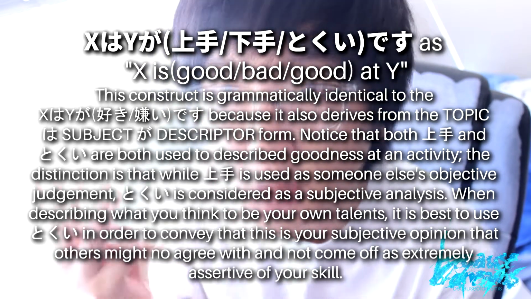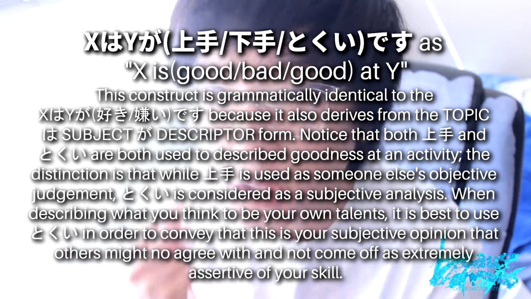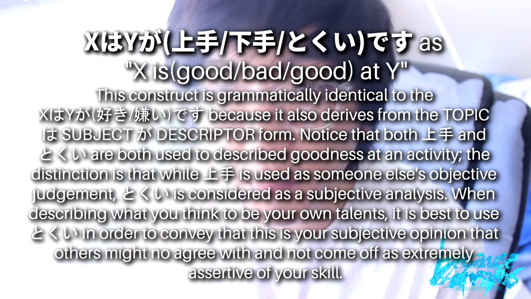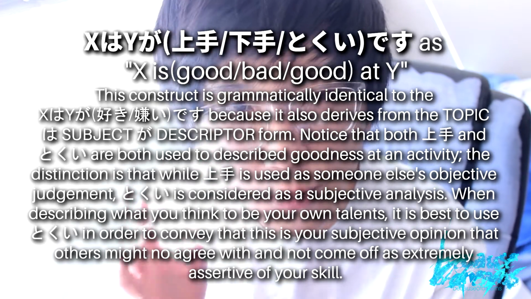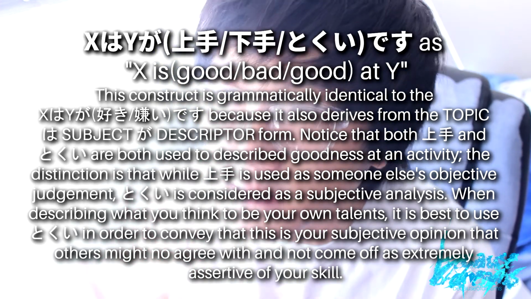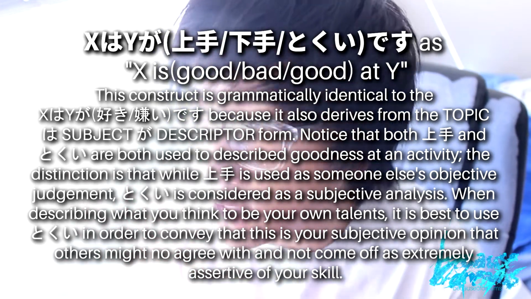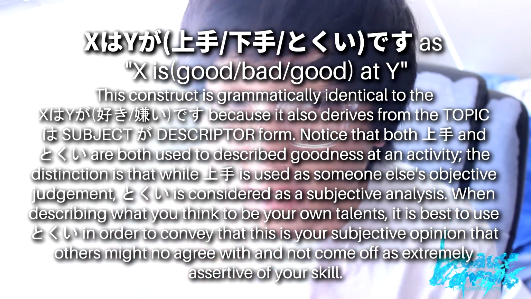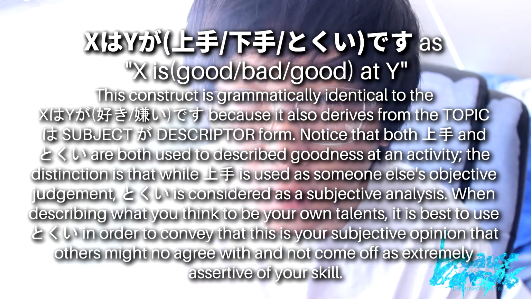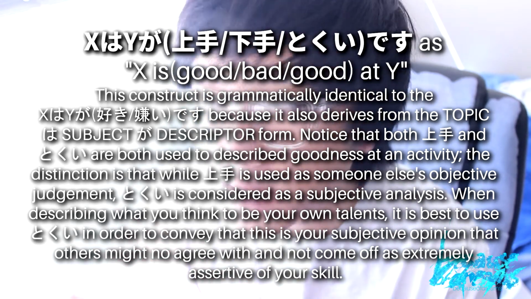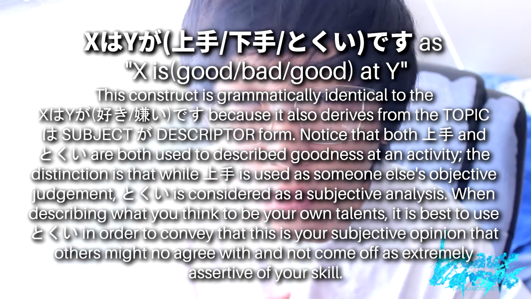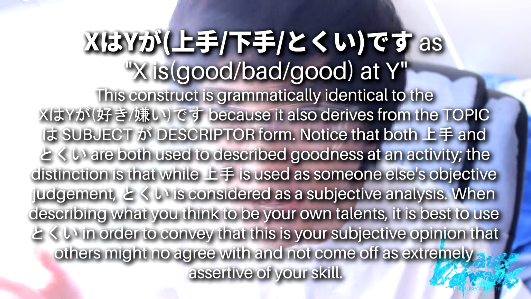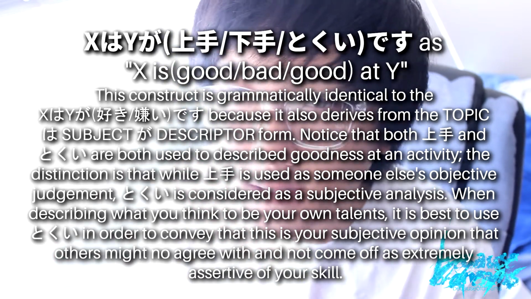So what is the difference between these three? Well, for two of them, jyouzu and tokui, they're both being used to describe a goodness at an activity, but the distinction is that jyouzu is used more as someone's objective analysis of something, while tokui is more of a subjective analysis. And for this reason, when you're describing your own talents at something, you're better off using tokui because people will know that it's a subjective analysis and you're not being so cocky as to say, I am objectively good at this. It's just inarguable that I am good at this. That is usually not the case.